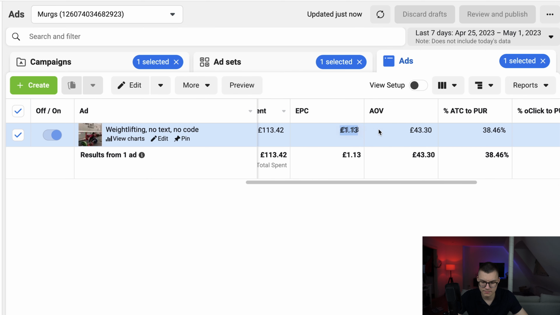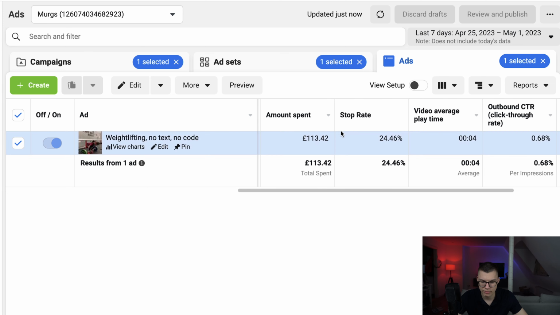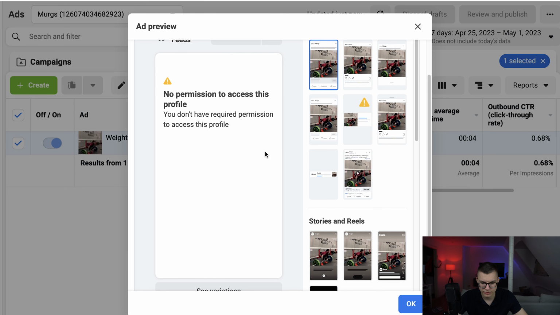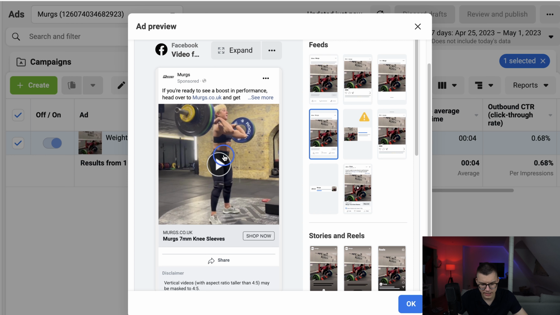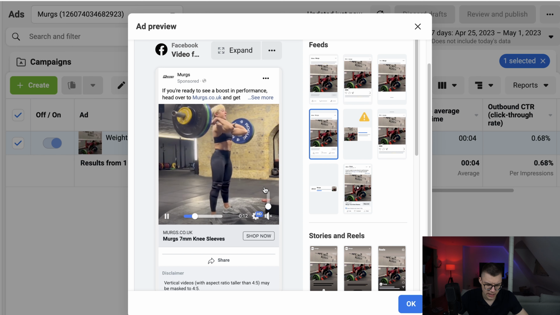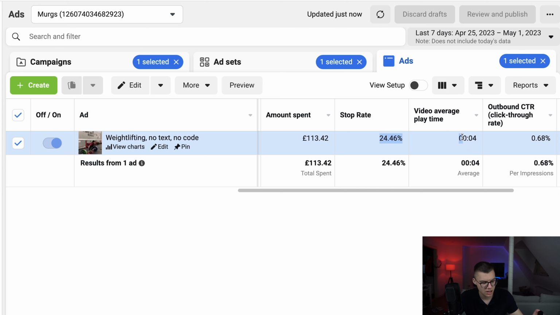So how I would go about fixing this is basically analyzing this ad, basically going to this one right here and thinking what can I do to improve the stop rate. So we can take a look at this ad. This is kind of more going into the analyzing part, and I don't really want to have a separate video for that. But let's take a look at this ad, and it's basically just somebody doing a squat, right? And what I would do in this case is maybe add some text overlay. Merck's knee sleeves help improve performance while squatting. Something along the lines of this, which gets better attention. And this then, does this lead to a better stop rate, blah, blah, blah.